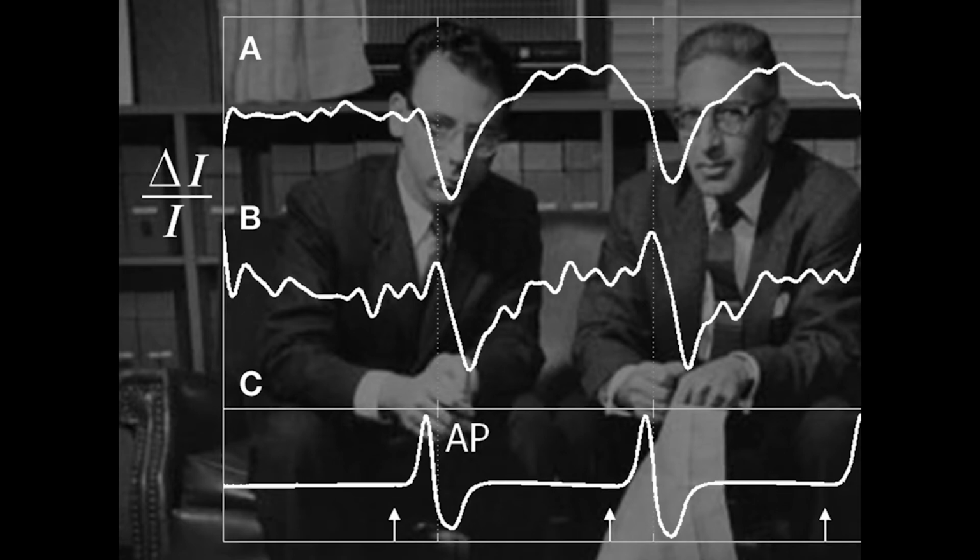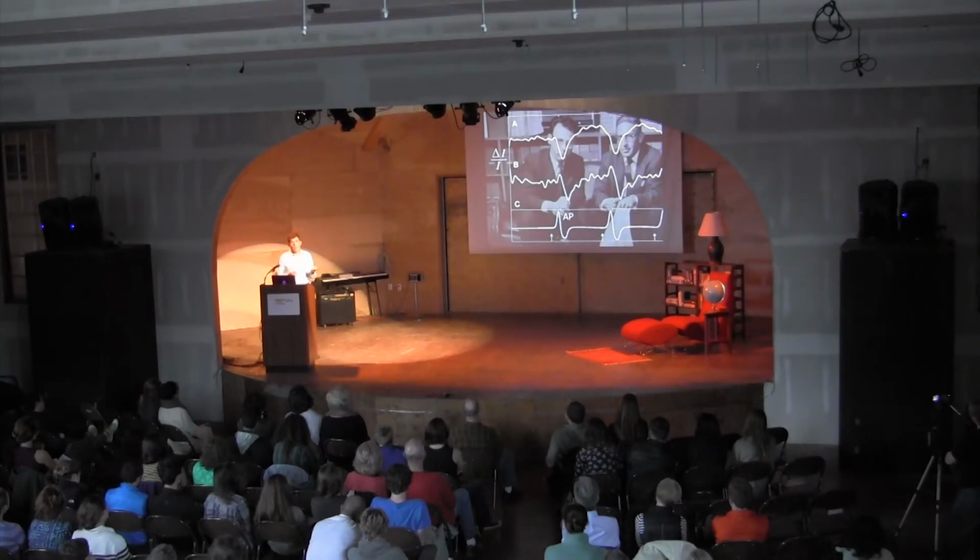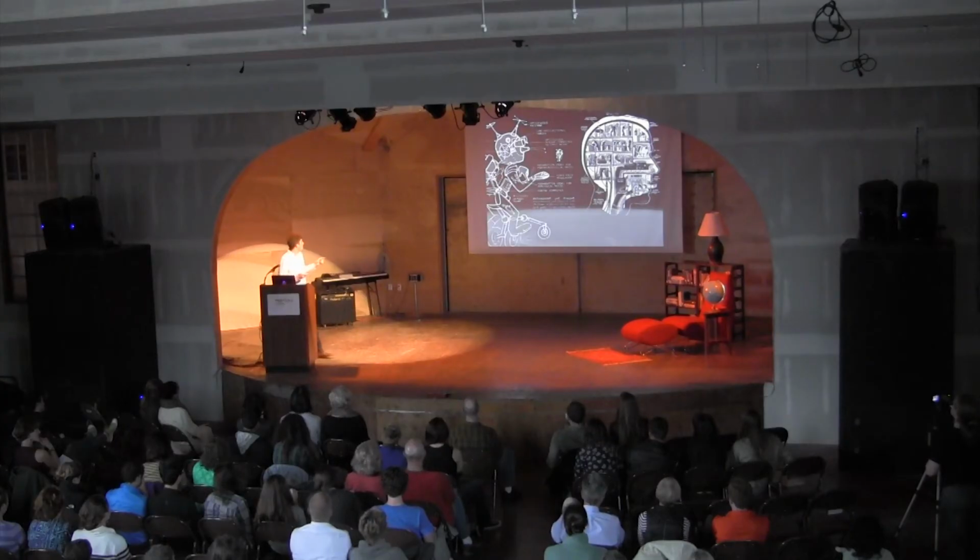And so these fellows in the background, which you might be able to make out, are Manfred Clynes and Nathan Kline, which I always like. And they wrote this seminal paper called Drugs, Space, and Cybernetics in 1960, where they coined the term cyborg. Cyborg you may have heard in science fiction, I don't know, Battlestar Galactica, all kinds of stuff. But at the time, they were really thinking about it differently.